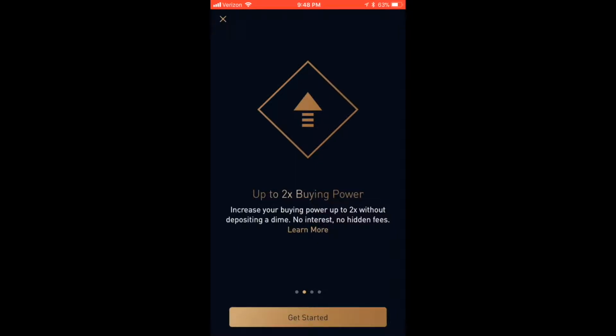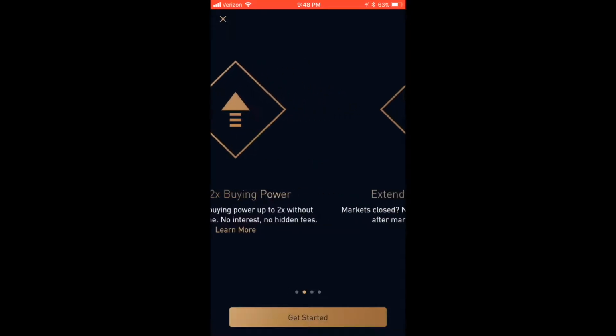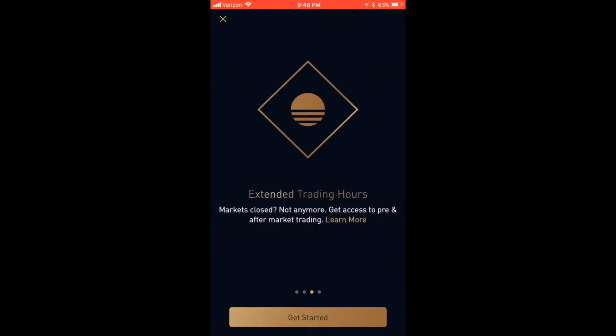And basically having the gold membership allows you to go in, borrow money, trade at the price that you want, and then once your money is finally transferred and settled in your Robinhood account, you can go ahead and pay that money back. That way you don't miss out on the great deal and the great price that you otherwise would not have been able to get because of the lack of funds in your account, because you had to wait all that extended period of time.